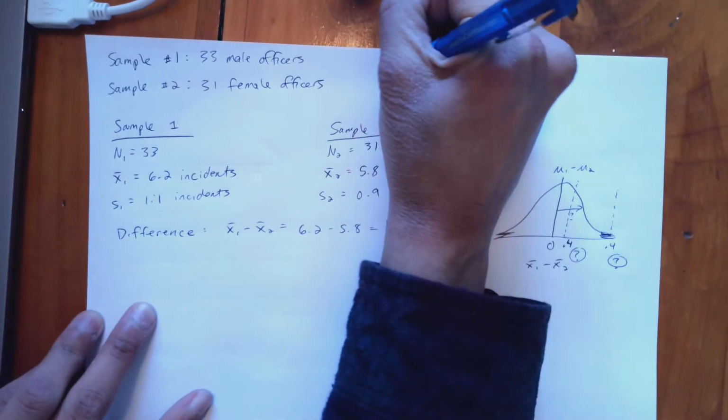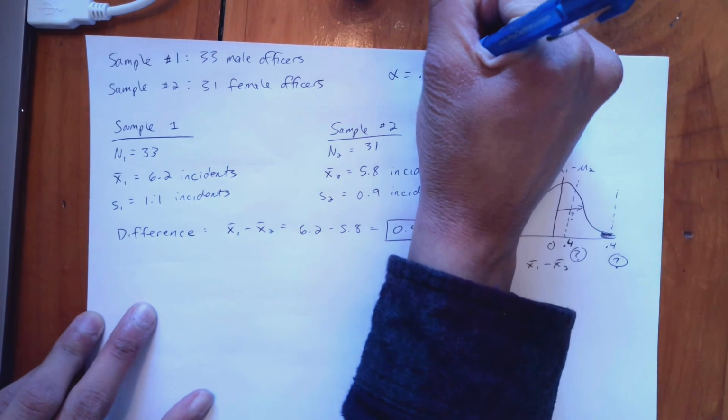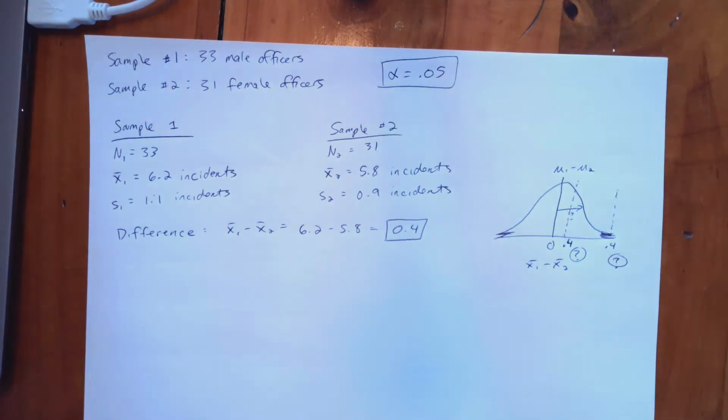For this hypothesis test, we're going to use an alpha level of 0.05. And again, the alpha level tells you that threshold where you decide an outcome in your sample is just too unlikely to have come from the populations described by your null hypothesis. So here we're saying that the difference in sample means that we get in our samples has to be in the 5% of least likely outcomes that you could get if there really is no difference in the population.